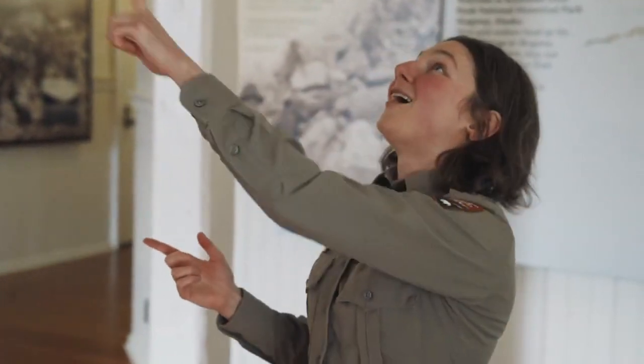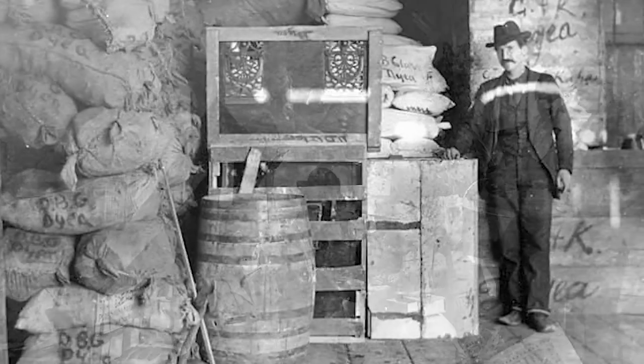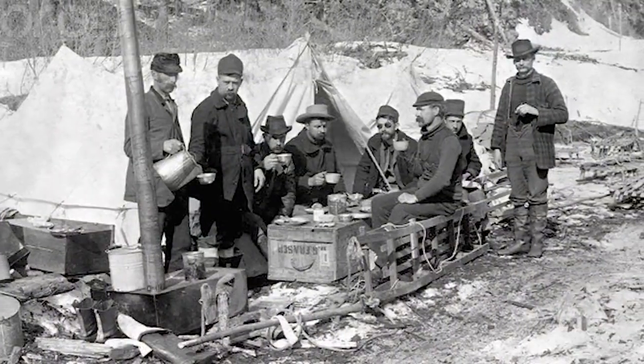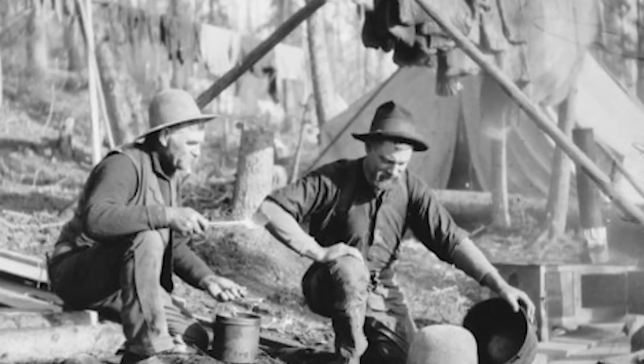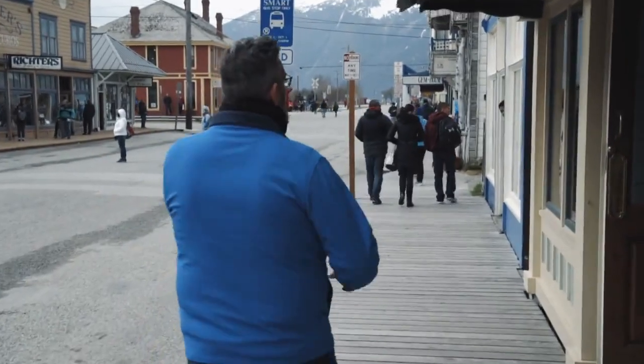It also has the potential to become sourdough. And sourdough does not take very many ingredients. You need flour, you need water, and then all around the air we have little microbes that will come down and populate the sourdough. It was actually a real challenge to be able to make sourdough in a competent way through all of the weather and climatic changes. It really takes a degree of skill to be able to keep your sourdough healthy and to cook with it. So, a person who has mastered it becomes a sourdough — that's sort of a person who has earned his or her stripes in the North.